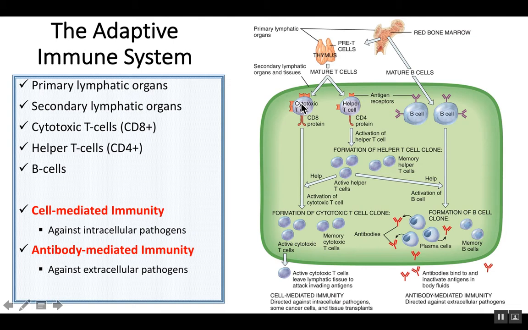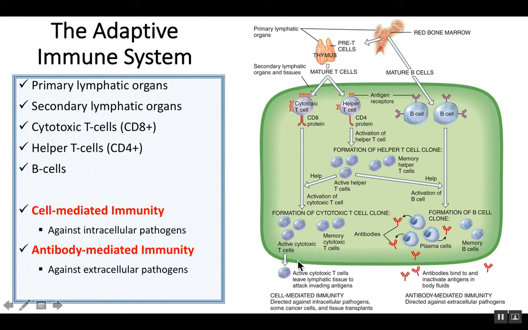They can destroy cells. The cells that they're most accustomed to destroying are cells that are infected with viruses. So if you have the flu, and that flu virus is inside of a respiratory cell, a cytotoxic T cell will destroy that respiratory cell. That way we can destroy the viruses. So it's like destroying the country that's harboring the enemies. If you're harboring an enemy and letting that enemy survive and expand, you're just as guilty. So we have to destroy the cells that are infected with viruses.